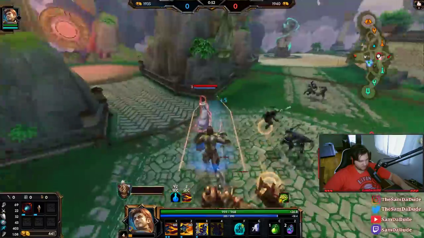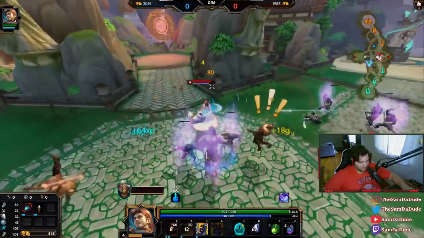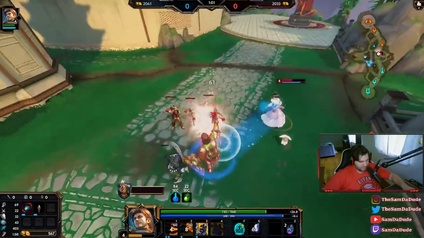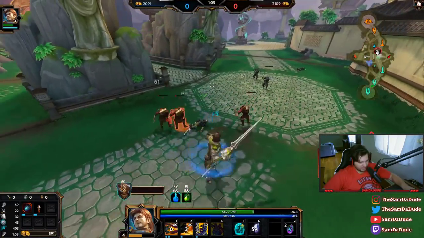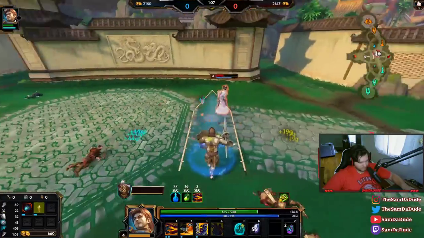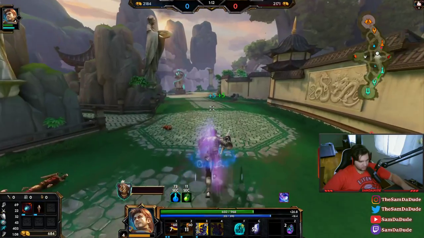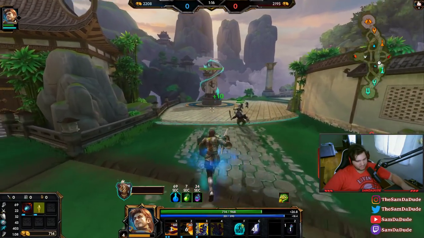Let me just show you. Knock up, swipe, damaging. And my third auto, just like a lot of guardians or warriors, has the auto attack chain. Dash through that, dash through, knock up. Oh, good.